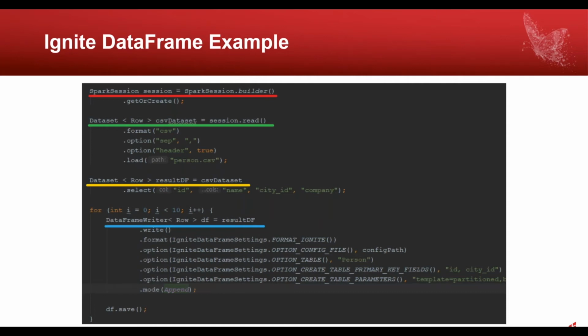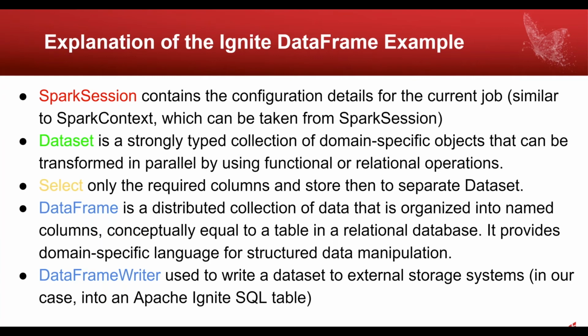Let's take a look a little bit closer. DataFrames in this case will be a special presentation of a table in a relational database, and it means that it provides a kind of request like SQL, and we can use it. A special class in DataFrame writer can transform these entries to an Apache Ignite SQL table, like you saw in the previous example.